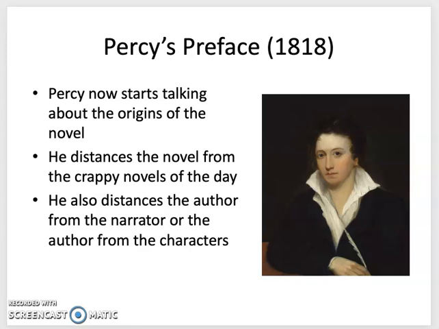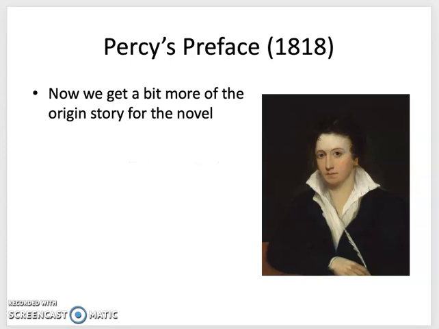But I think possibly one reason is that the novel deals with some controversial themes at that time. You have a man creating a man without God, and a man creating a man without a woman, and that's really controversial for this particular context. So he provides some distance to it. Now, in the last part, for time's sake, I only have a few minutes left. We get a bit more of the origin story of the novel.